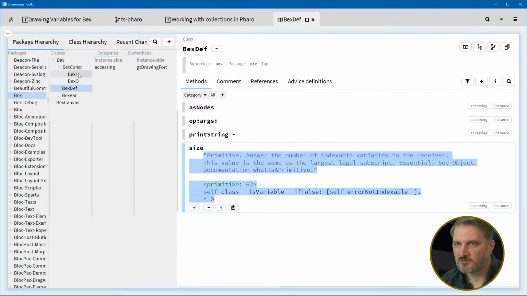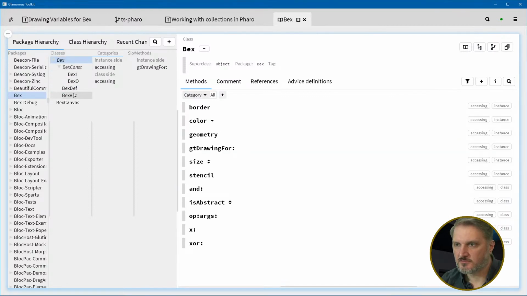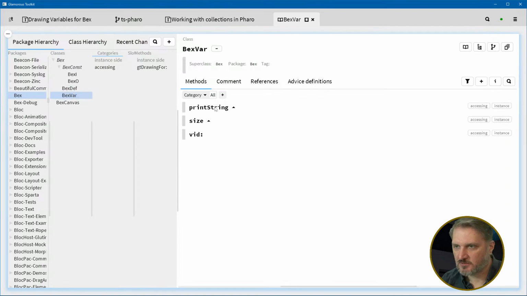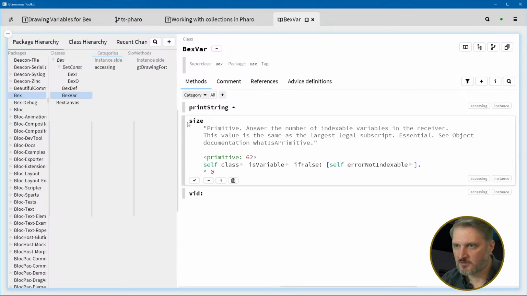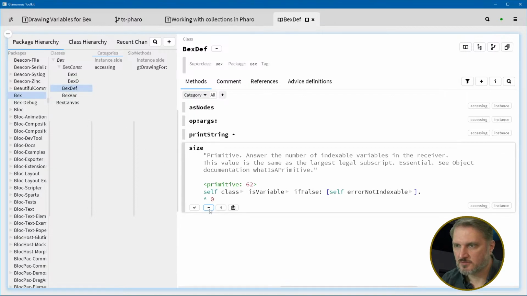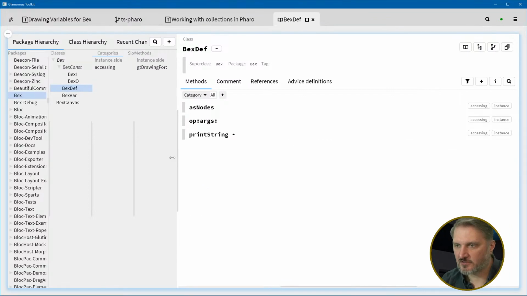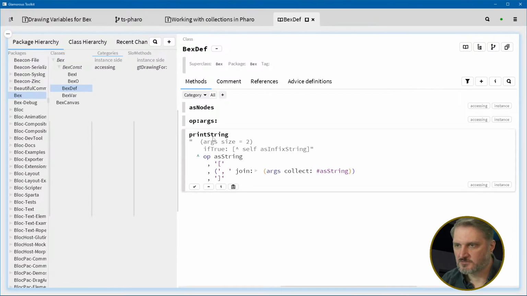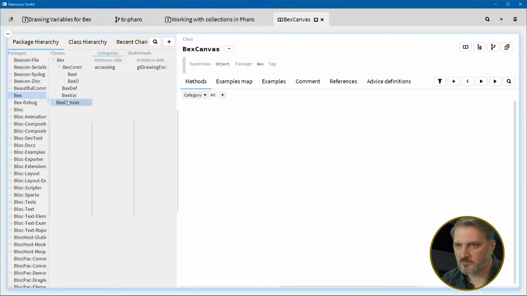Because, yeah, maybe this was the bug that happened. I don't need this. Maybe the refactoring browser installed this for me. I don't really know.